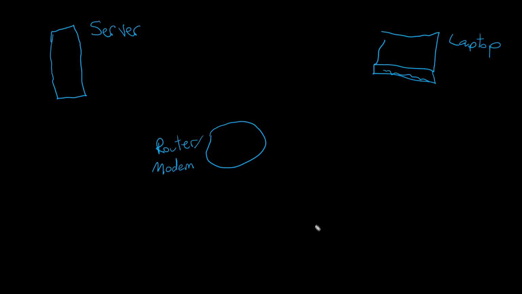And then the next one, we're going to have our ISP, or the internet, which ISP is our internet service provider, but we're not really going to be focused on this yet. Okay, we're going to set this aside first, and what we're going to focus on right now is our local area network, and that's referred to as the LAN.